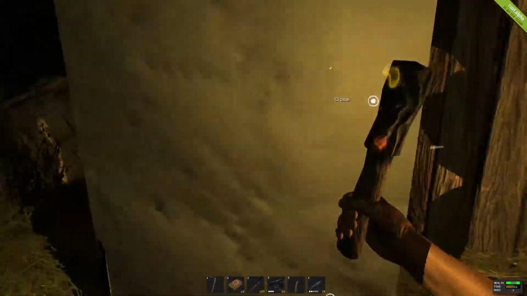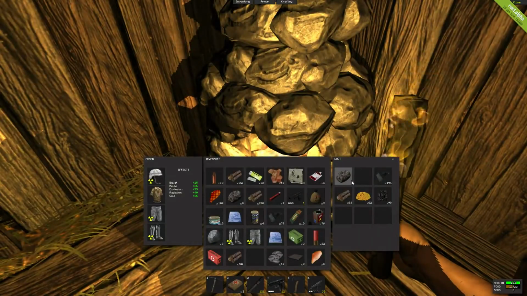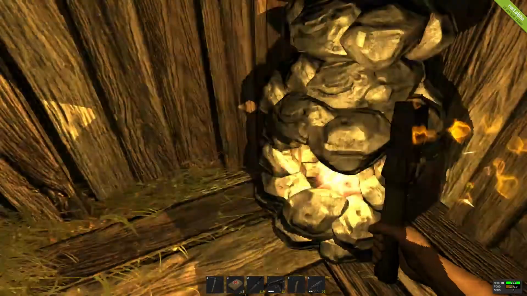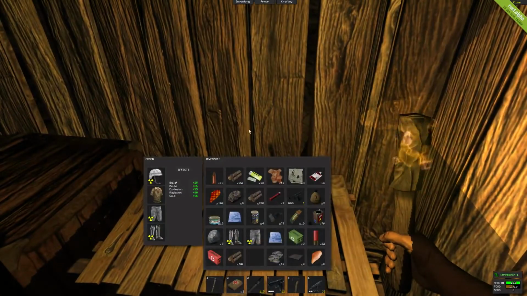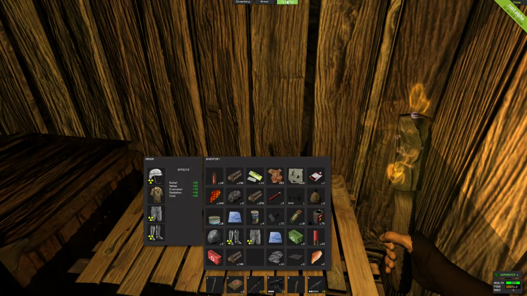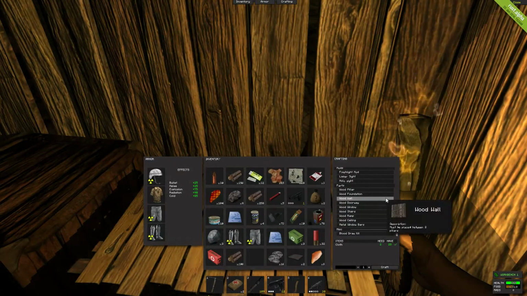Okay, so we're back at base. My ore is just about done. There's one piece left. But if we wanted to craft, we can come over here to the crafting table and open up the crafting menu. And you basically just pick what you want to craft from over here.